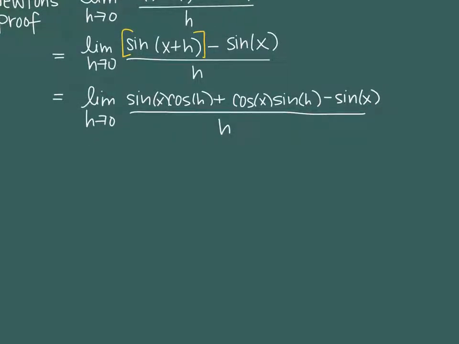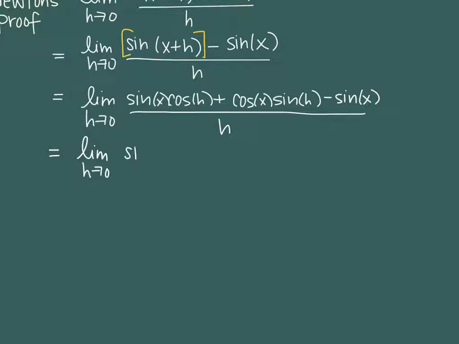There are only two like terms in the whole numerator. If you look at the two cosines, they're different. One of the cosines is h, and one of the cosines is x. And if you look at how many sines are there altogether? How many separate little sines? There should be 3. I see 3 total in the numerator. Two of them match. Which 2 are the same? The first and the last. So we want to regroup so that we can do factoring. And so we're going to reorder this.